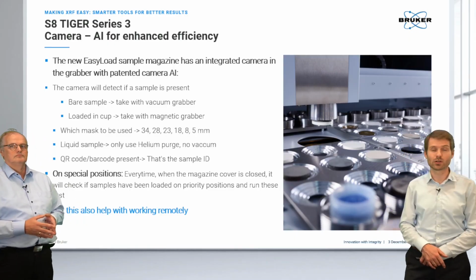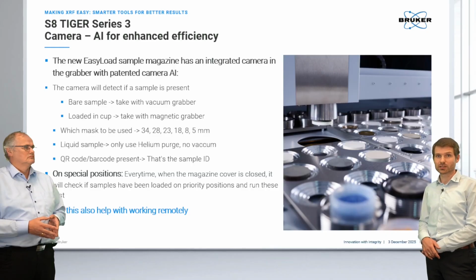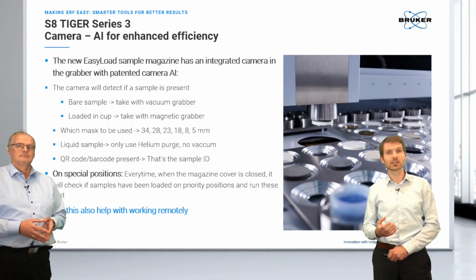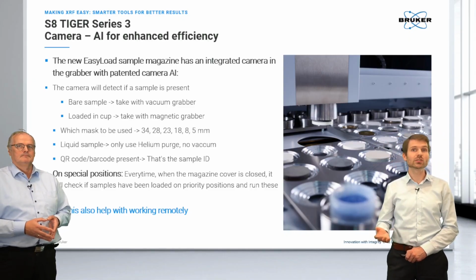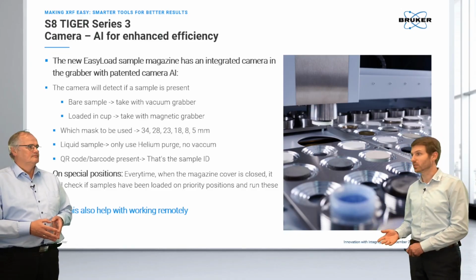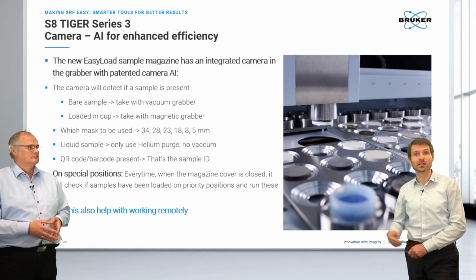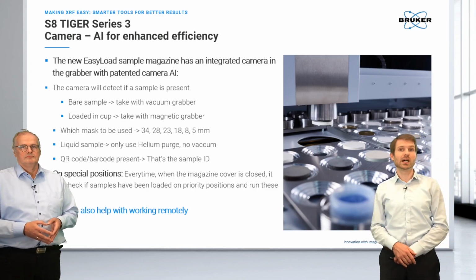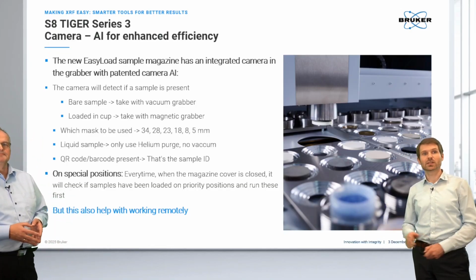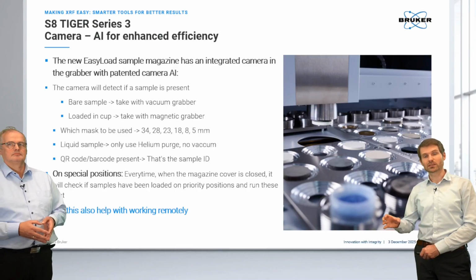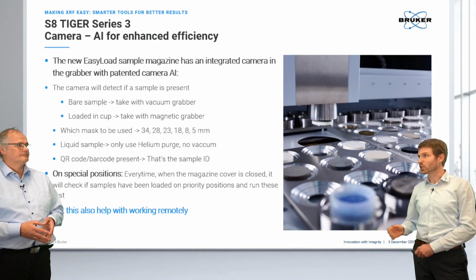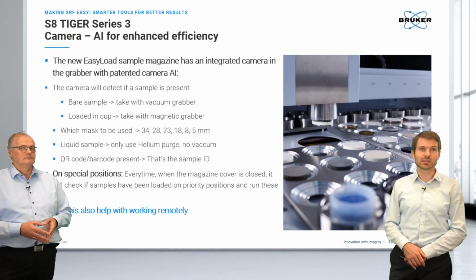And one of these is our all-new grabber. So later on you will see it in the lab. So here that's our grabber with an AI functionality which recognizes the sample, even chooses the right mask, for example, and makes sure that we don't analyze, for example, under false conditions. So maybe a volatile liquid under vacuum, that would be sort of a disaster for the instrument. So there's really a fail-safe environment to ensure that you always have smooth processes, even avoid any failures that could be operator-driven, and get the results immediately.